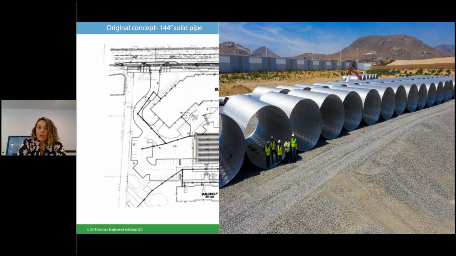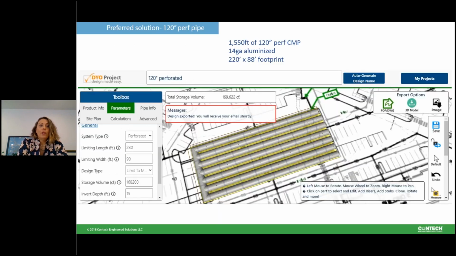We started with 120-inch option and 96-inch option, but not surprisingly, once you go smaller in diameter, what ends up happening, you start increasing the footprint. So that was kind of colliding with the other requirements for the project. So we had to think a little bit outside of the box, and we ended up looking at 120-inch perforated pipe. What allowed us to do this is utilizing perforated pipe plus 40% porous rock. So some of the volume would be stored in a pipe and some would be stored in a rock around it. The whole system would then be wrapped in the impermeable liner.